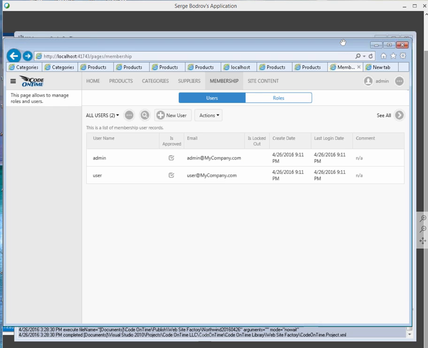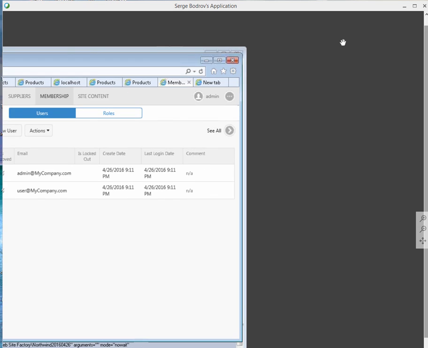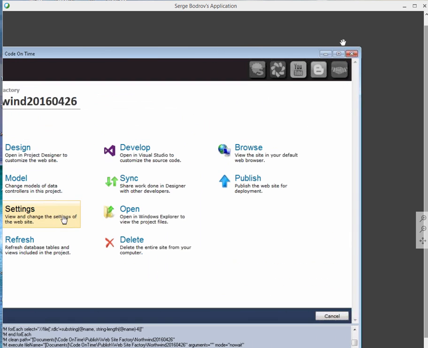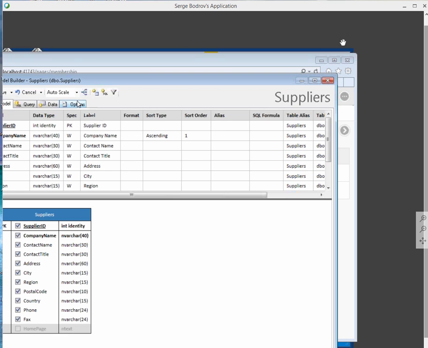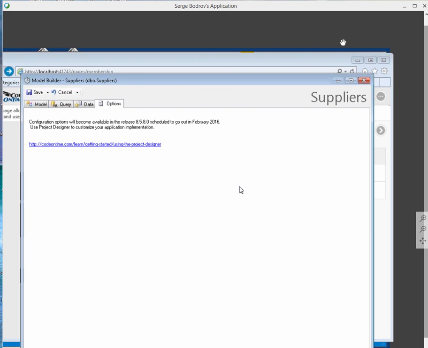As a matter of fact, one of the things we're going to put in there is on the options page of the model builder here. When you set up models, you'll be able to design the UI right here. So you'll be able to say, I want to change my edit form template, and you'll design it right here. If it's web-based, it will be web-based, and we'll give you the ability to design it by drawing it.